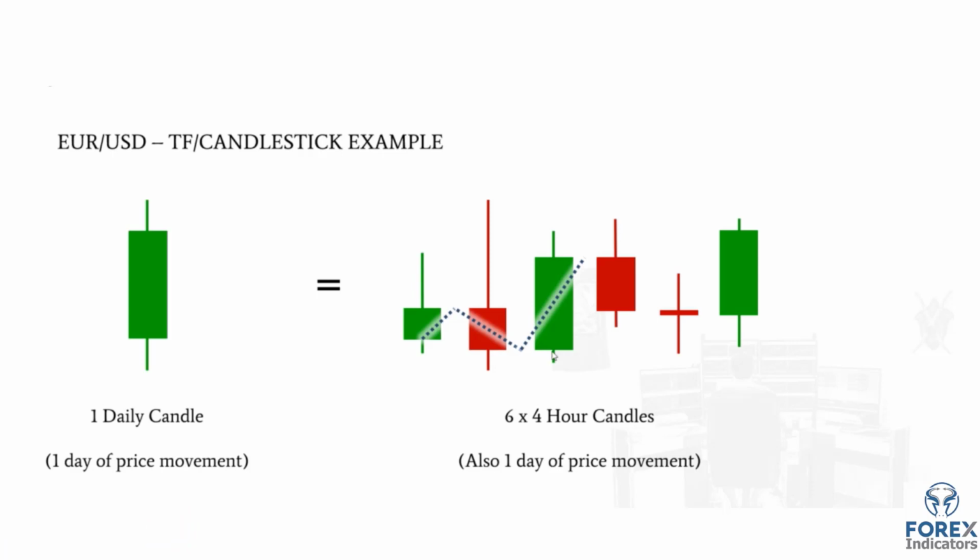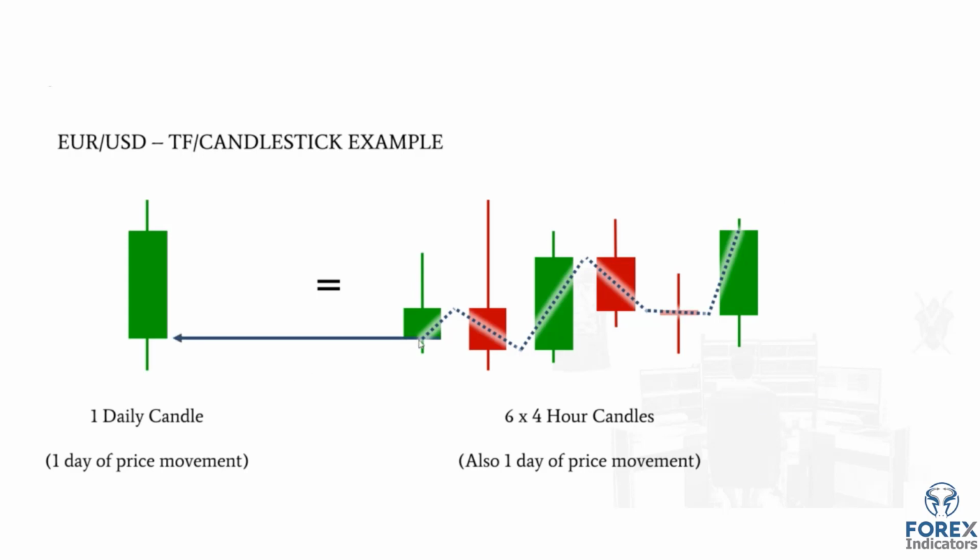And so it continues: open here, close up here, bullish candle. Open up here, move within this price range, close down here, bearish candle. This candle, the 5th 4-hour candle, there was not much change. And then you have the 6th and last candle, which opened down here, moved within this price range, and closed up here at the top, so a bullish candle.